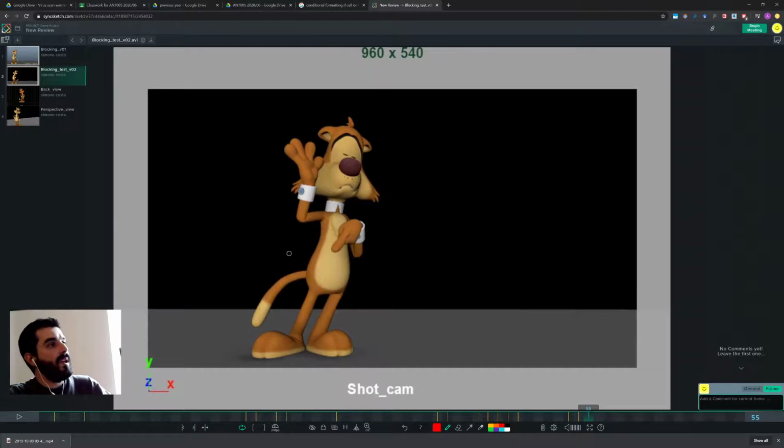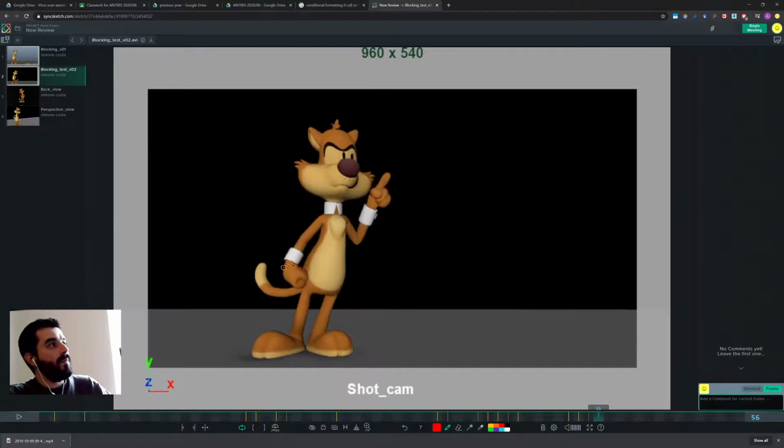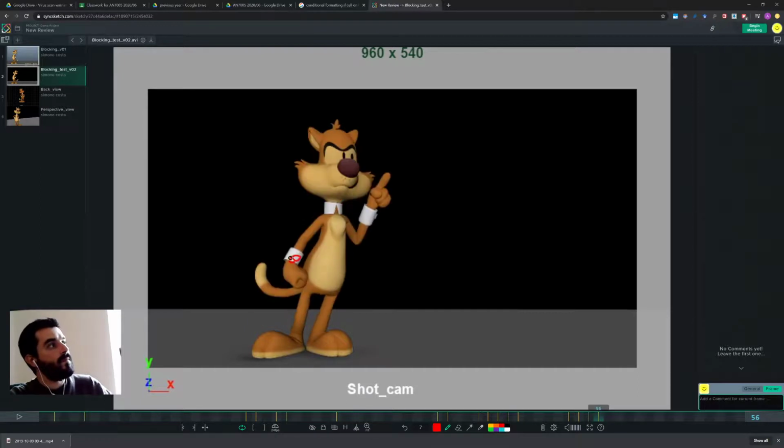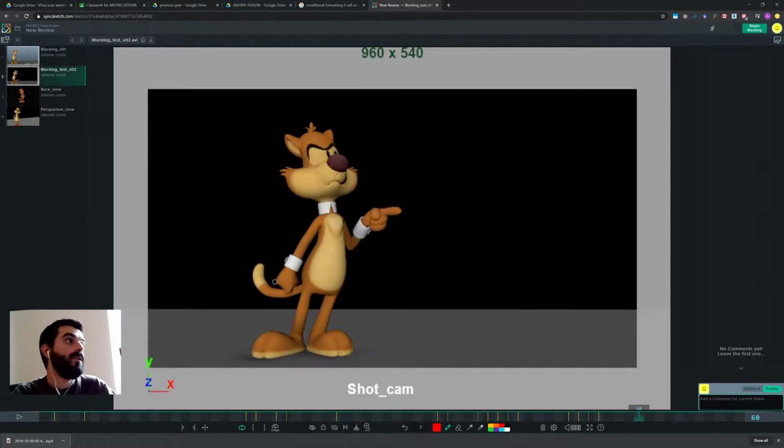And what would be the arc between this pose and this pose? You will need a breakdown there because it's not very clear. How are you going to go there? Are you going to have a breakdown in which the hand goes forward this way, so it rolls around the elbow, so it does this arc, or you're going to go the other way? You've got to decide that. So you need a breakdown there. Now, apart from that, all good. You just need more frames in there.